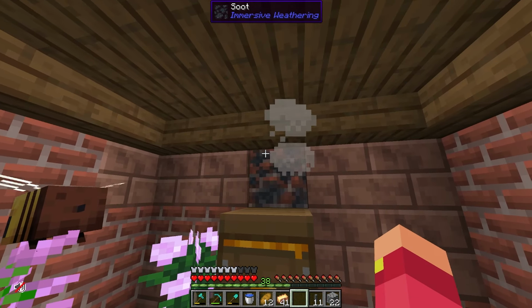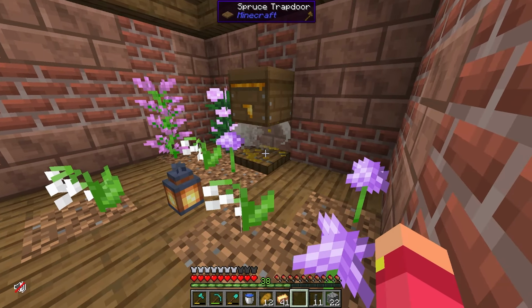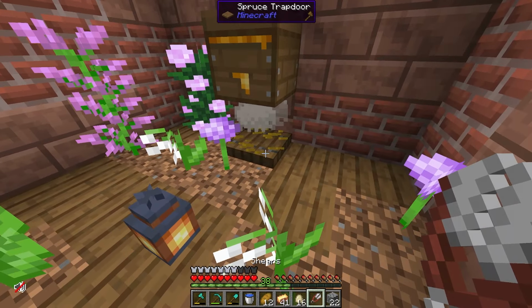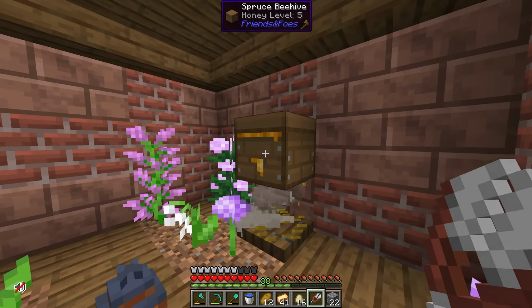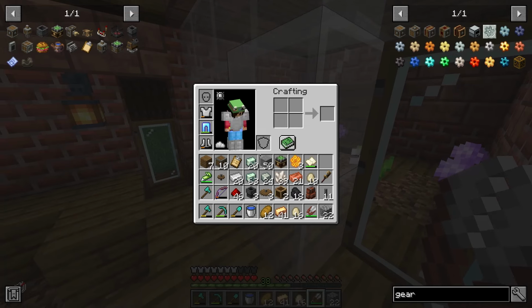Soot! Oh, I mean, I don't like how that looks, but I guess that's just what's gonna happen when there's a campfire underneath. Well, it should be good to just shear. There we go. The bees don't get mad. And now we are slowly but surely getting some honey.